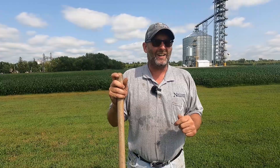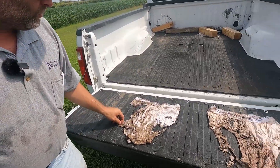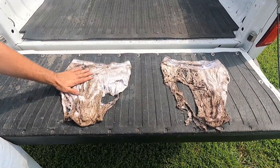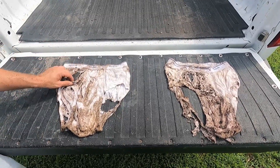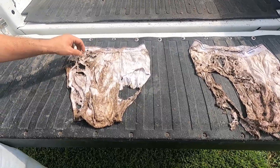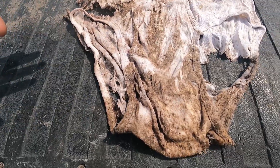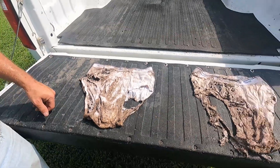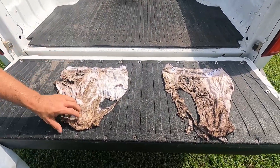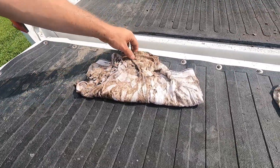We're going to compare and contrast. So this is the pair that came out of the conventional acre. You can see there are definitely some holes in here — it's decomposed a little bit. We've got cotton here, so it's an organic compound and the bugs in the ground like to decompose organic compounds. For the most part, it's shredded up a little bit, and we probably had some earthworms working on it as well.